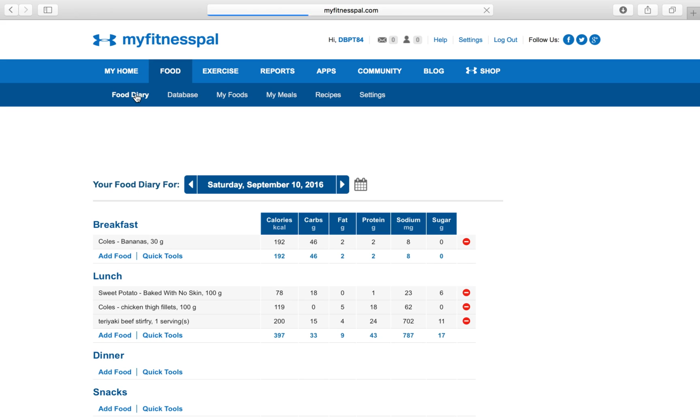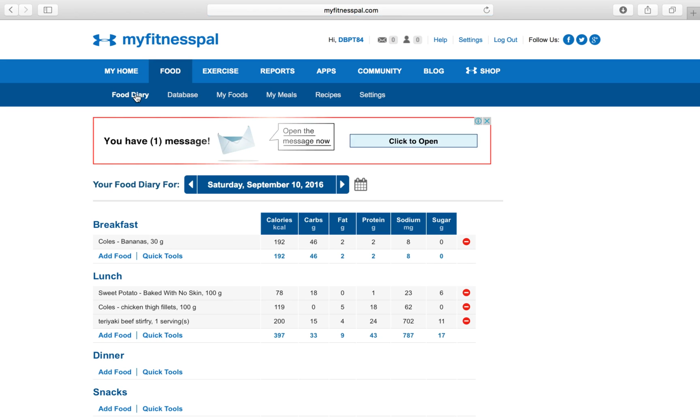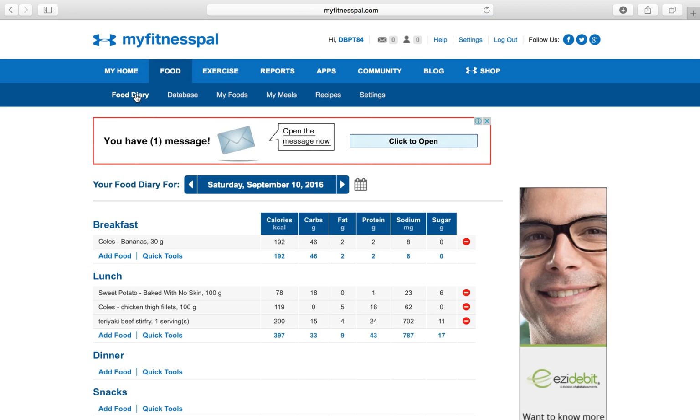Once you start adding all your foods into the mix, realistically it's just going in and checking it and adding it to your diary for that day. Anything that you add to that diary is then saved in there.